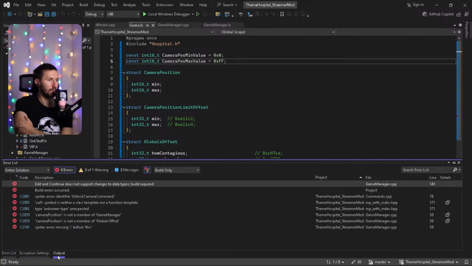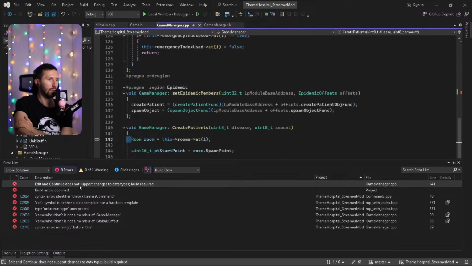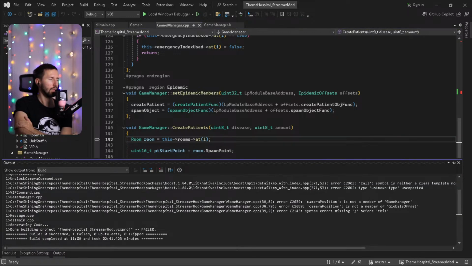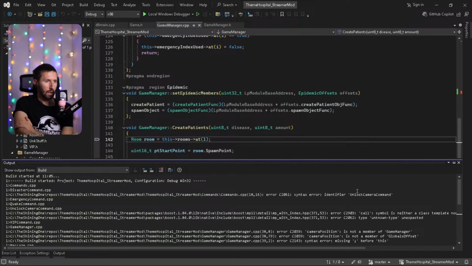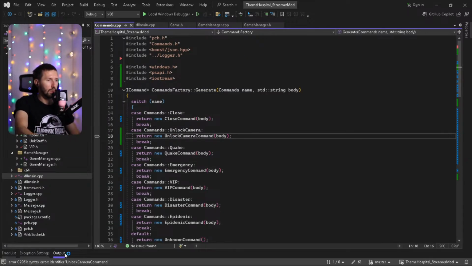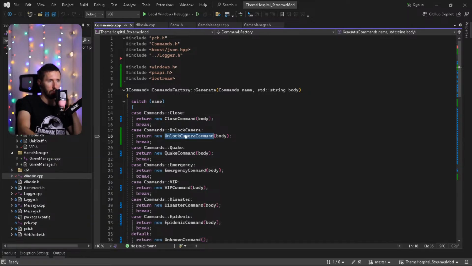Okay, failed. Nice. What the hell is this? Edit and continue does not support. What? What is it talking about? Lock camera command. Unknown identifier. Unlock camera command, I forgot to add.